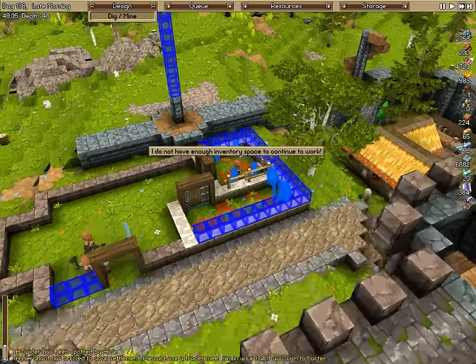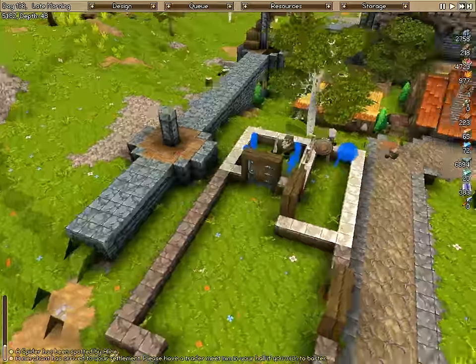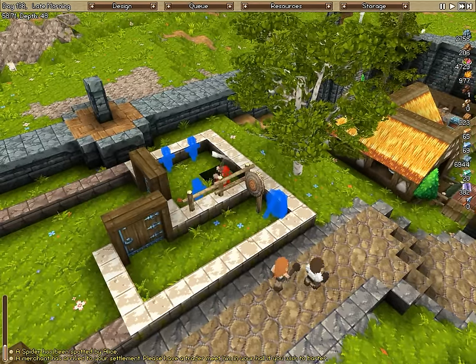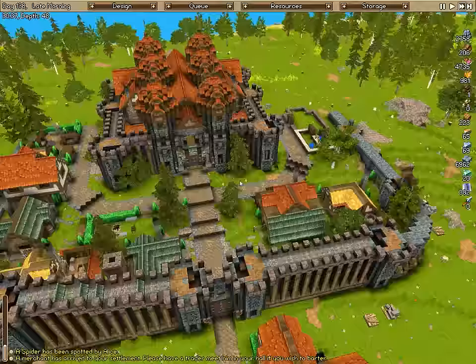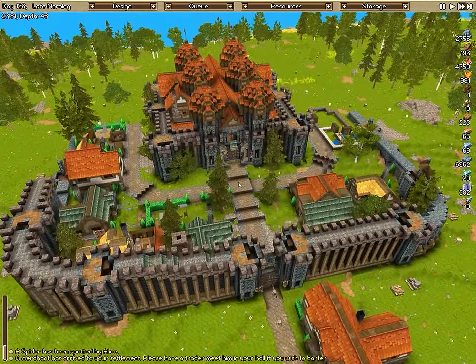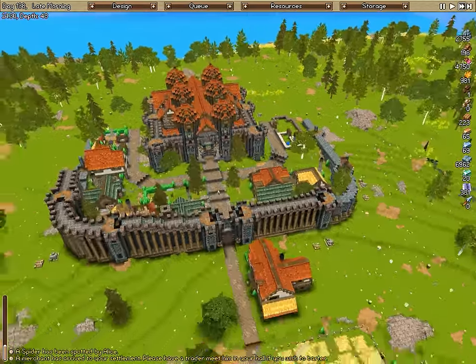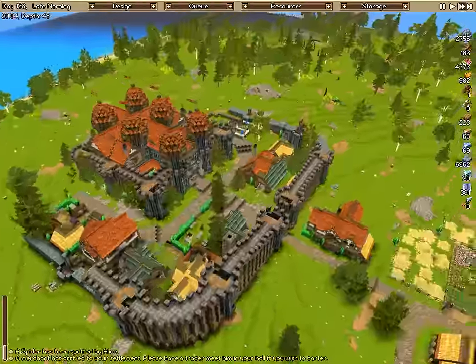Just to make it look a little bit more used. Now, this is going to be very compact, just like everything in the city. We're going for a very compact, utilitarian look for everything. Nothing too grand except for the castle palace.